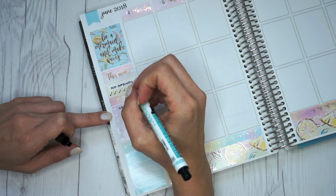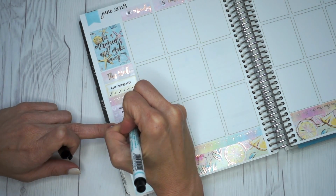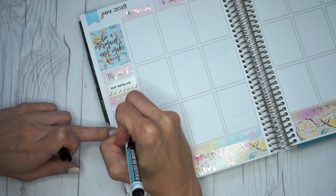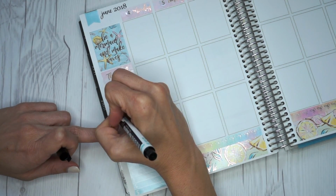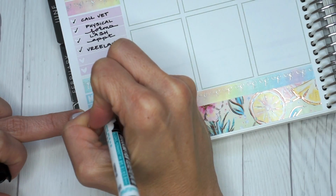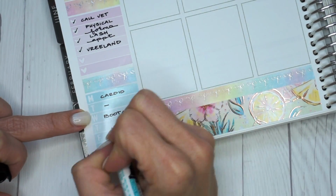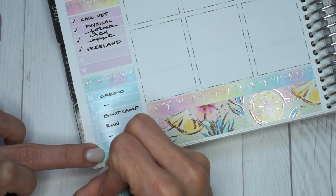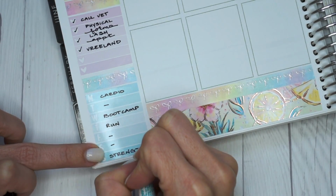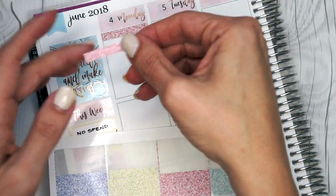So now I'm just filling in my sidebar as usual, and the pen that I'm using is the pen that I always use on glossy kits. It is a Taiwanese marking pen. I have several other videos where I've used it, and I do leave a link to it because I got it from AliExpress, but they're super cheap. I think they're only a little over $1 each. You do have to wait a little bit for them, but they're totally worth it.